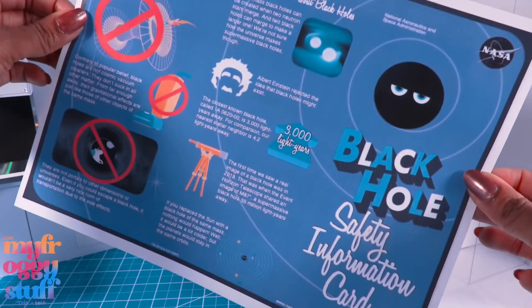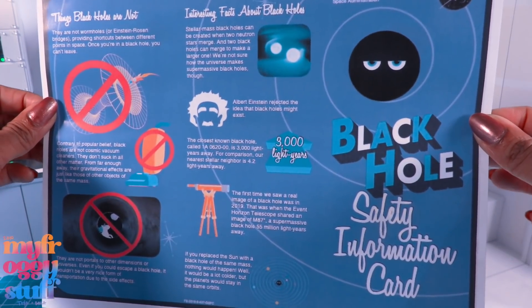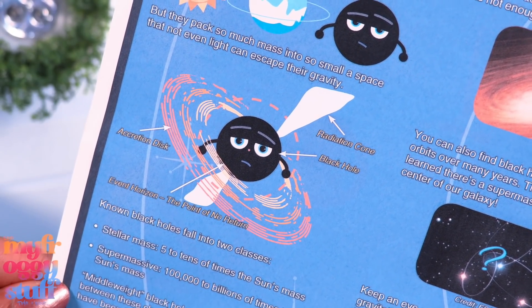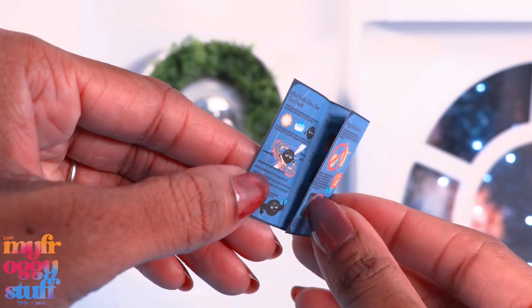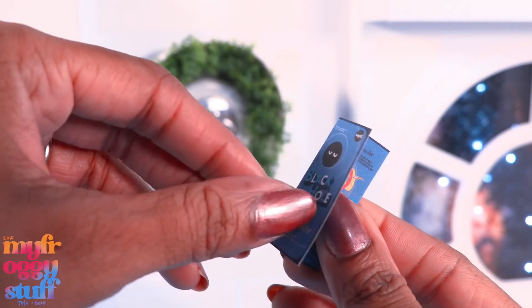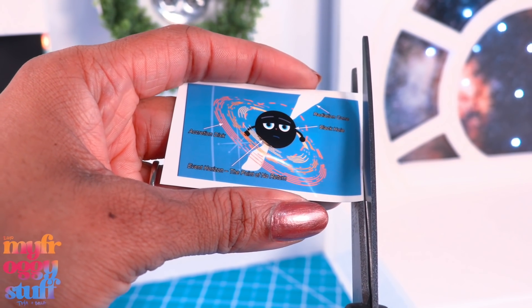Since we are making this room in honor of Black Hole Week, I printed out some pictures on clear sticker paper. One of them is from NASA's Black Hole Safety Information Card, where I learned that black holes can be surrounded by rings of gas and dust called accretion discs. I thought that could be some handy information for our dolls to have while they're in space.